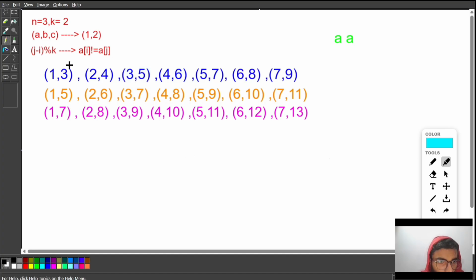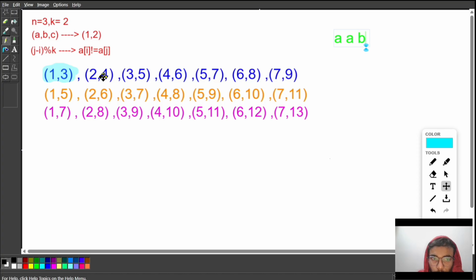I am only looking at this pair. Since 1 and 3 are a pair, a1 should not equal a3, isn't it? So I cannot put the third character of the string as A because it's equal to a1. So obviously I will choose the third character as B.